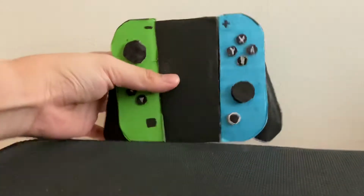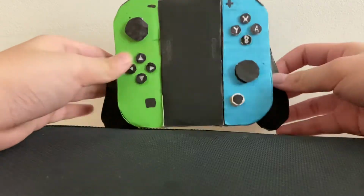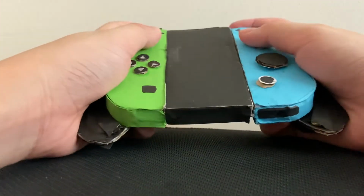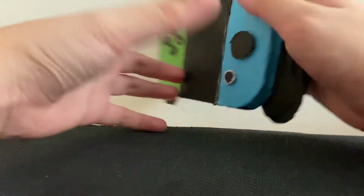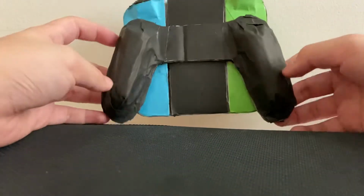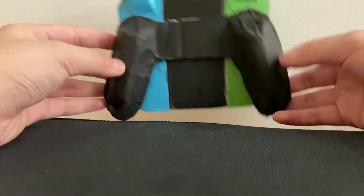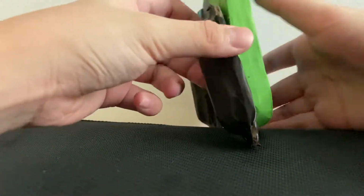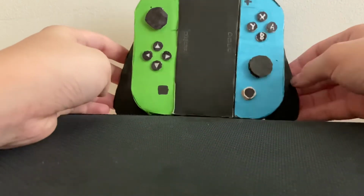And then there you go, you have the Joy-Cons and the Joy-Con grip, and you can then play your games, and it feels a lot more comfortable than just holding the Joy-Cons normally, because you actually got the grip part. So yeah, that's what it looks like. And yeah, that's the Joy-Con grip.